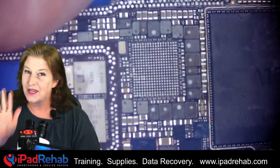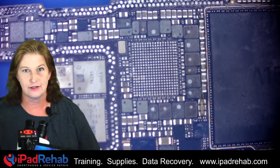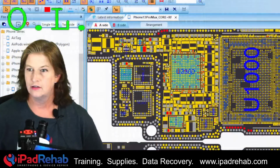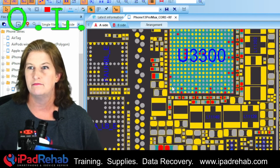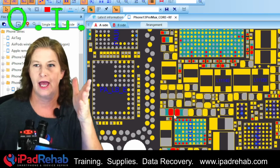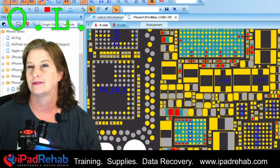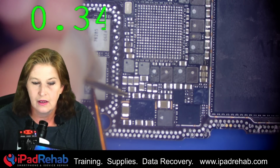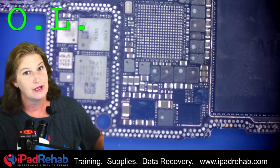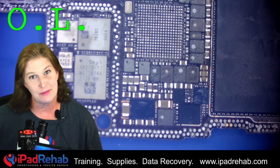Beautiful. Now let's go ahead and use our multimeter and make sure that our short is actually gone and that there's not a second problem with our main power rail. Let's find a good place that we can measure. Let's measure, how about right on the headlights of this capacitor that's down here underneath our now missing chip. There we go, 0.3. So we have 0.3 on both our top board and our bottom board. That means that we don't have a short to ground, a leak to ground on our main power rail anymore.